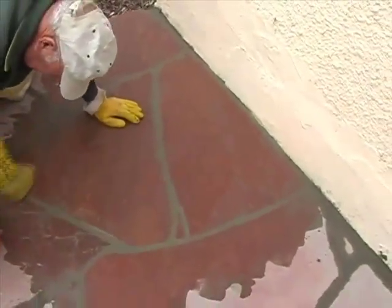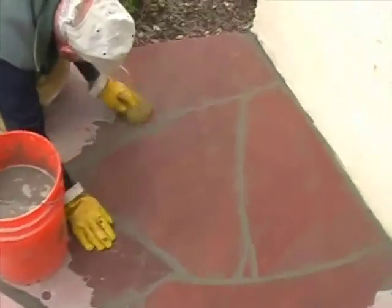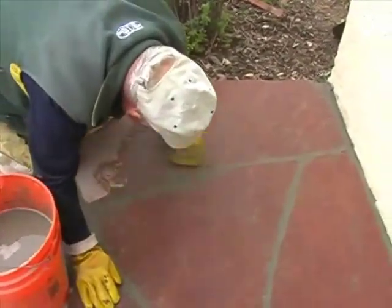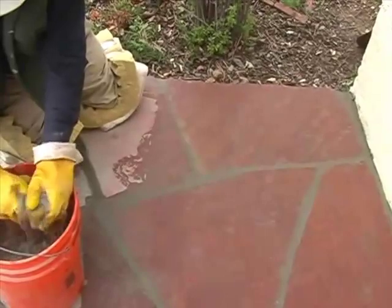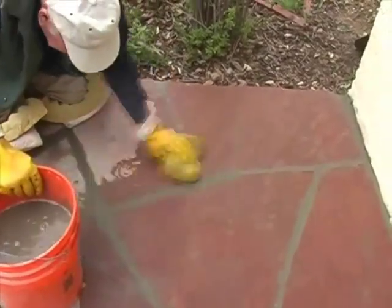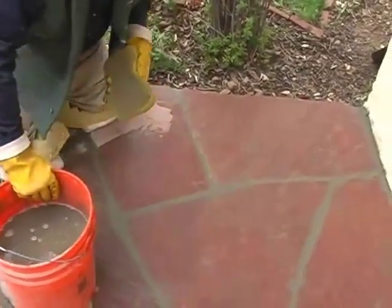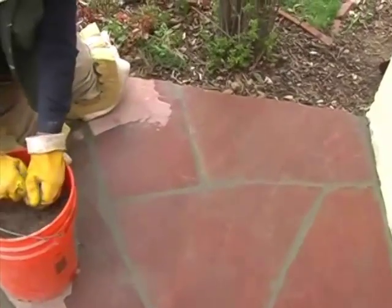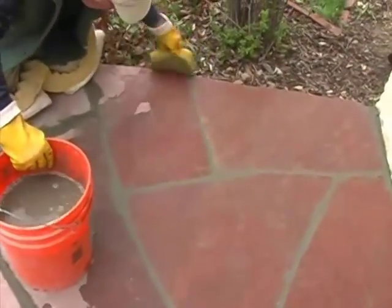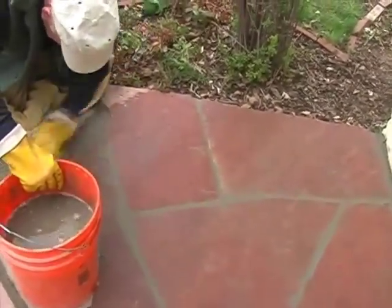We do have a kind of cloudy day here. How long would you suggest the joints have to be sponged and dried so that rain won't damage them? You want to make sure that you don't have rain on these for about eight to ten hours. If you find that rain is coming, take some visqueen or some tarps and cover up your work so it doesn't stain the joints or wash them off. After we sponge all this, if we see rain may be coming we'll check the forecast and just throw a tarp over the whole pad to protect the joints.